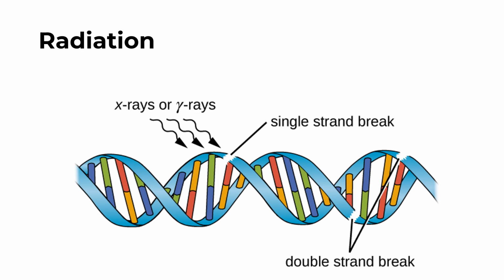Several forms of radiation can damage DNA. These damages can increase the likelihood of mutation. Ionizing radiation, such as X-rays and gamma rays, causes the formation of charged atoms or ions that can react with the nucleotides in DNA. This can result in breaks within the backbone of the DNA molecules, either single-strand breaks or double-strand breaks. But it can also alter the chemical structure of our nitrogenous bases, for example, changing cytosine to uracil.